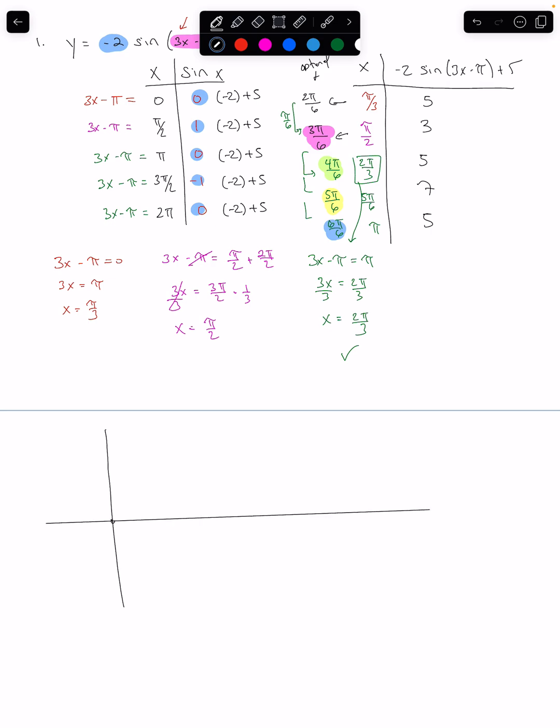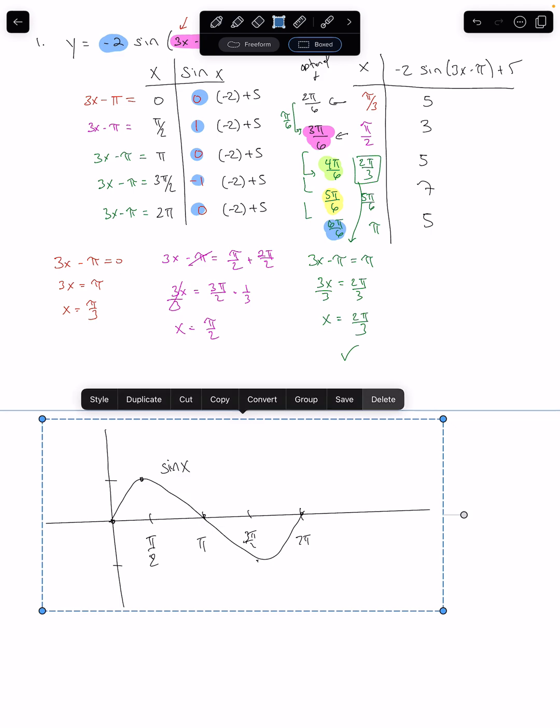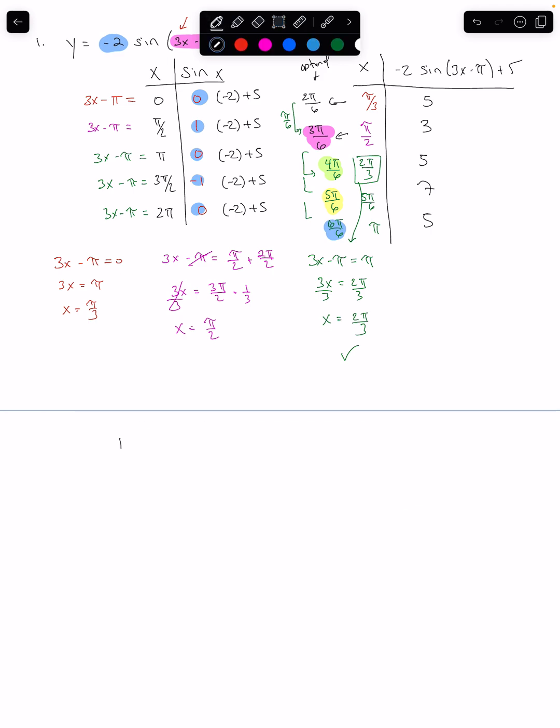so my original sine looks like this, right? So sine looks like, 2, 3, 4. Sine goes up, goes down. This is my sine curve. This is just sine of x, and this is usually pi over 2, pi, 3 pi over 2, 2 pi. That's usually what sine looks like. So I'm going to just delete that for a second. I'm still going to keep all that.